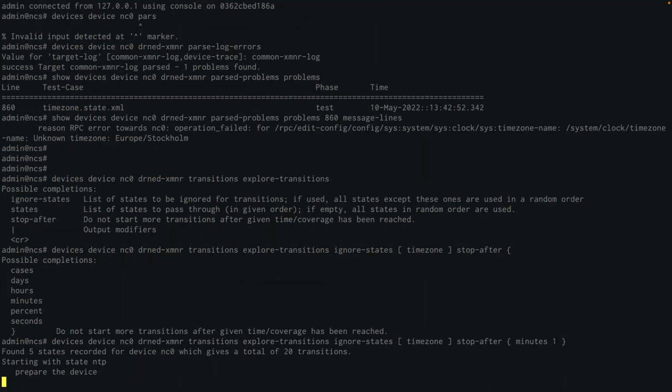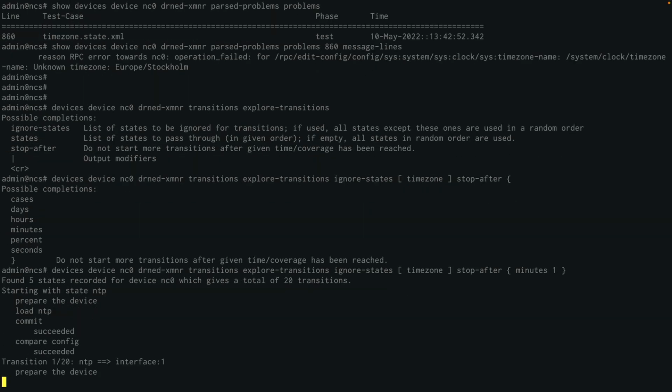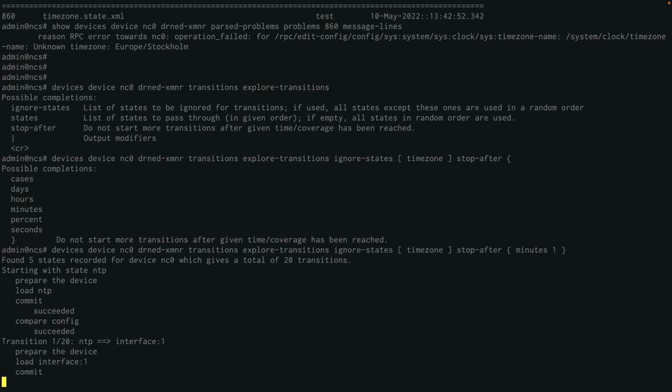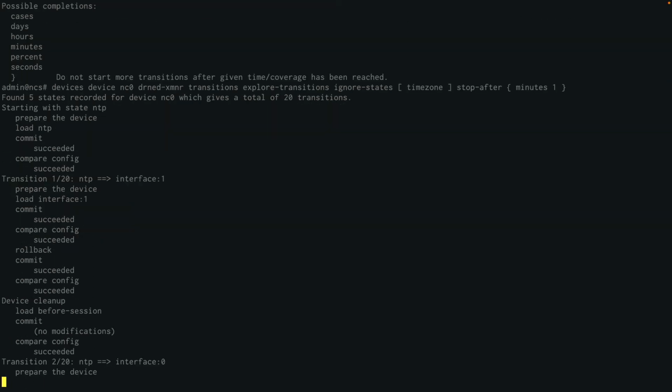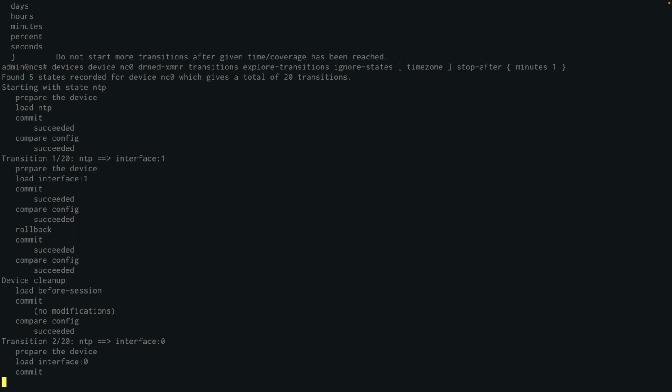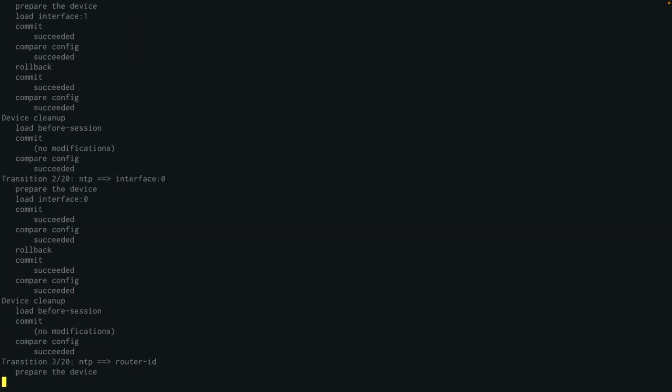In this case we will, as it says now, start with a state NTP and then apply the rest of the configurations in order. And then it will go grab another state and apply all the configuration using that as a start state, and so on.